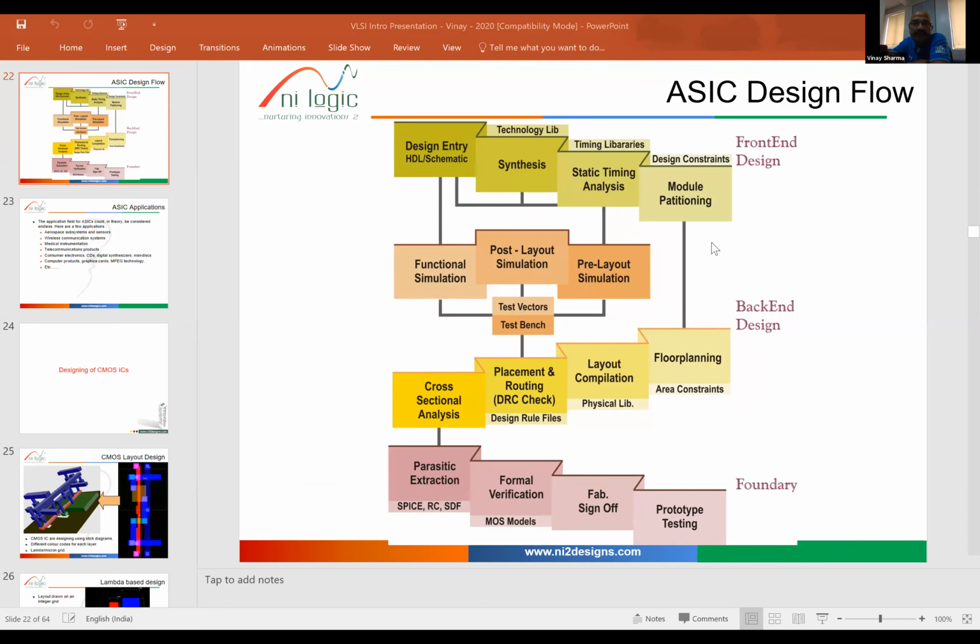So the first stage is the front end, in which the design is made related to the application perspective. It is in the front face of the application or the product. So that's why it is called the front end design. Any changes in the application or the code or the schematic will bring changes related to aesthetics.